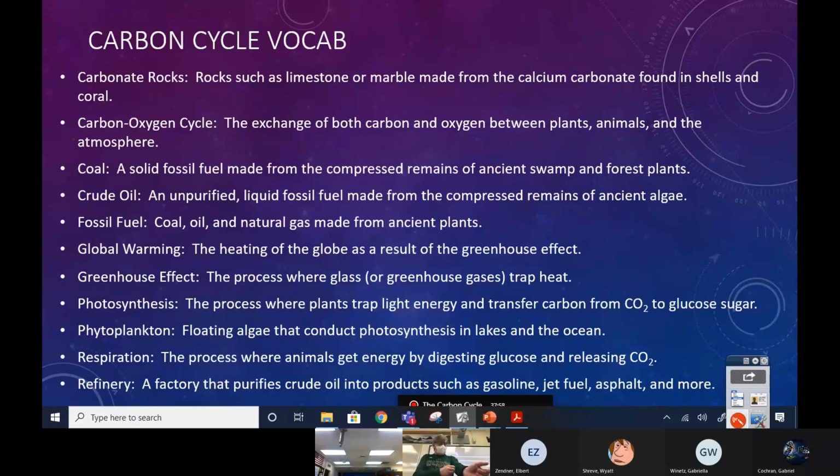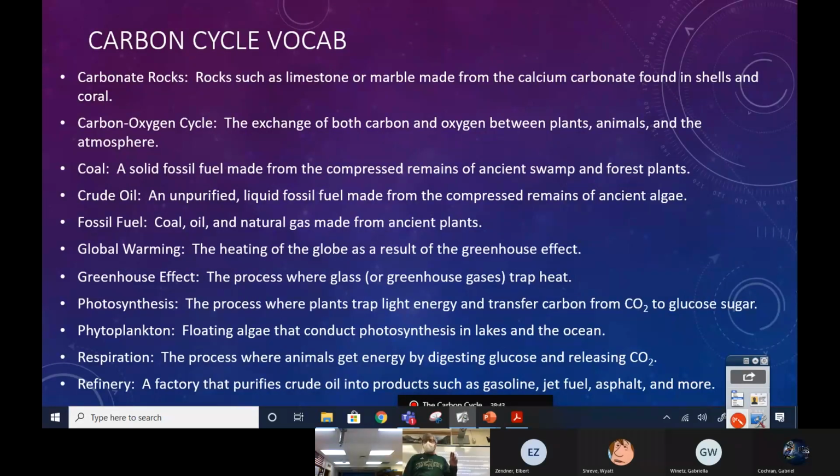Also the plastics, like I'm wearing this Highlander shirt that's a polyester. This is from crude oil. This particular fabric is from crude oil. They take the oil molecules and they stretch them out into these long strands that we can then use to weave a fabric. So all plastic is from crude oil, and so it's gasoline and diesel and jet fuel. And the place that separates them out is down here at the bottom. It's called a refinery. This is the factory that purifies the crude oil. It refines it. It makes it more pure. That's why we call it a refinery. It separates out the different components of crude oil.